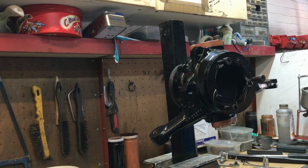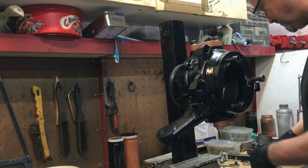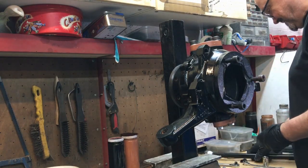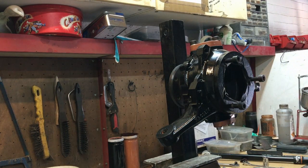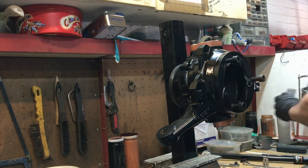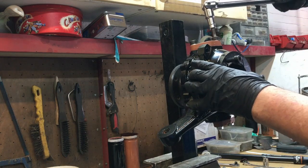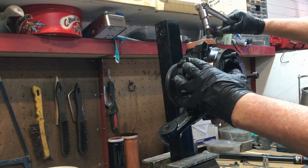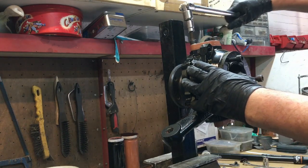You know what that makes me think — the people with that Keswick Green 110 that go all around the world, they had their front swivel fail, it actually split open on the bearing. It's hardly surprising if they're loading them up like that from the factory. Another little trick I've discovered for undoing them — put a piece of wood in there, and then when you undo it you're not going to actually damage anything.